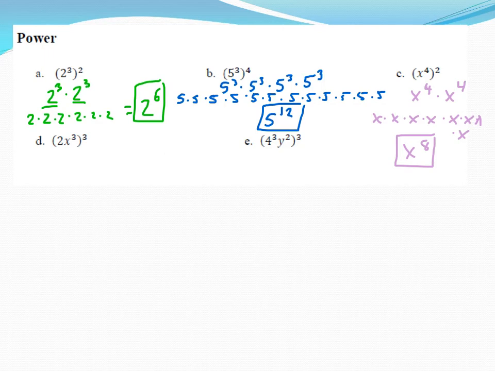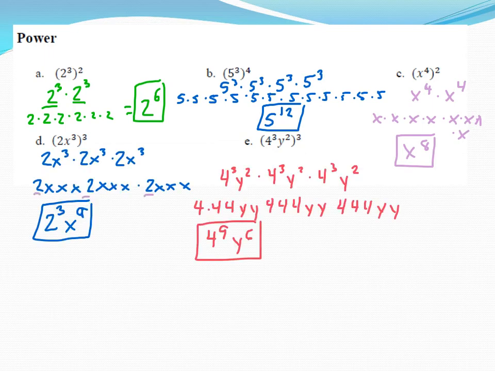Okay, what I want you to do is try D and E on your own. So give us a little pause here, and let's work on D and E. Ready, set, go. All right, here we go. Let's see what you got. So hopefully you grabbed your towel, wiped the sweat from your brow, and let's take a look.